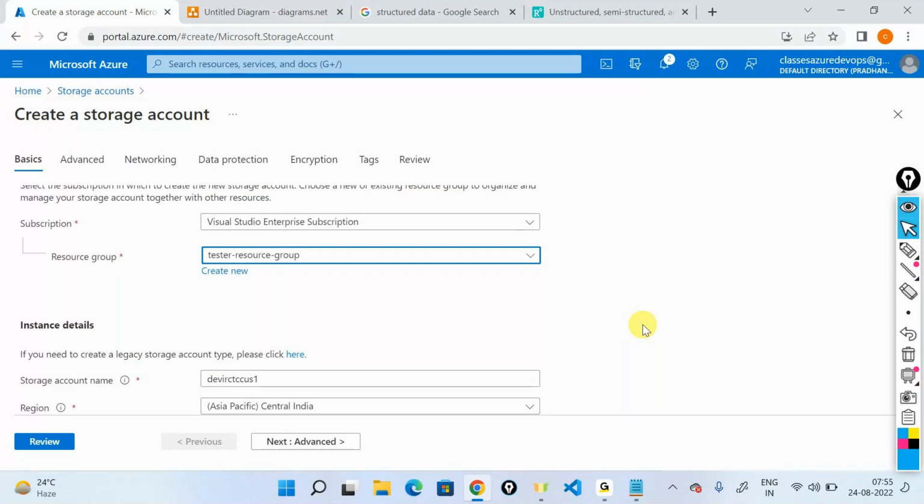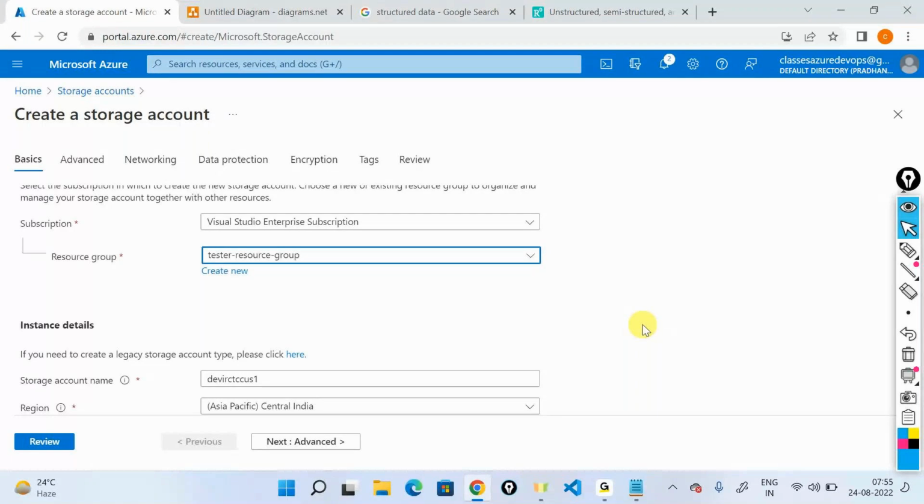Good question is that, should the resource group and the resource, like a storage account, be in the same region? Not necessarily. You don't really have to have your resource group and your resources in the same region. It is not a mandate, but it is a good to have scenario. It's good so that I can manage everything in the same region.